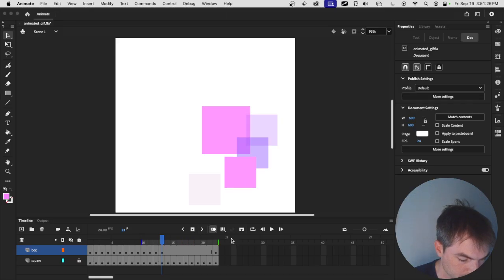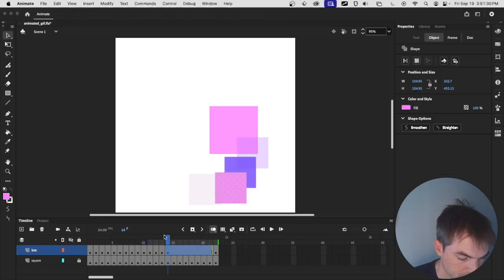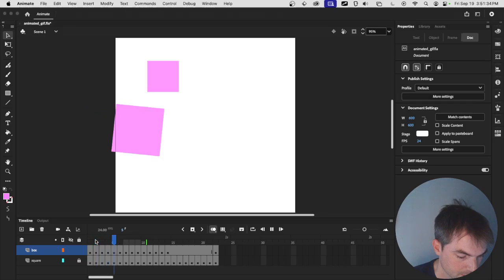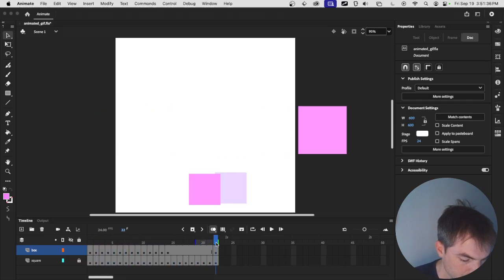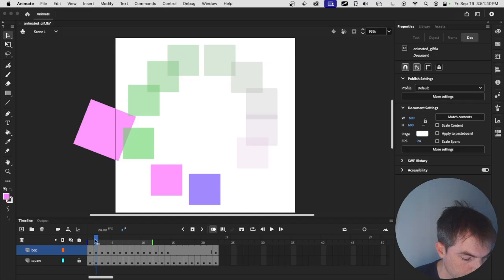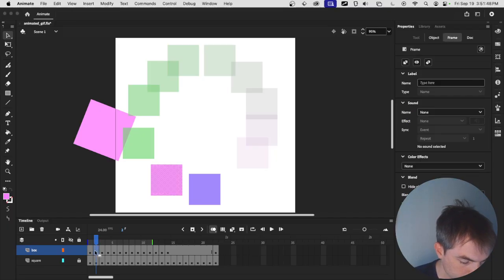Let's see where this guy is. Okay, so if I hit escape and hit 6 and then move this guy down here. So let's see what I've got. Yeah, I'm moving a little too fast. So what I can do is insert some frames, and this is a good thing to go over. So if I go to this frame and I hit 5, that's going to insert a frame. I don't want to do it on the bottom layer.